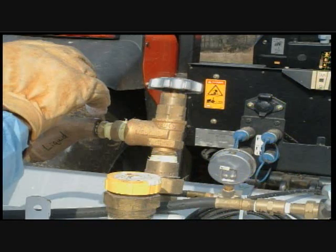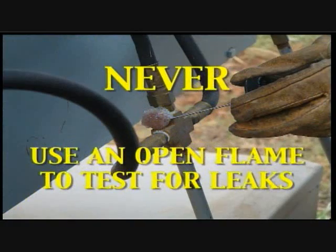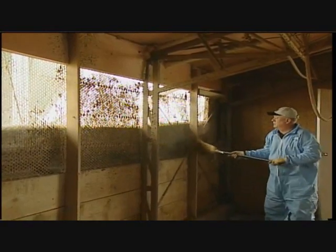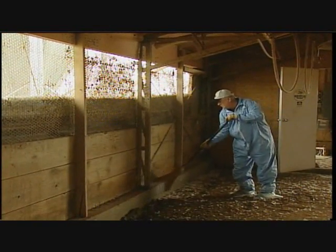Once the tank has been purged and filled, the next step is to do a leak test before entering the house. Never use an open flame to check for leaks. Now that the equipment is ready, let's look at the house to be treated. An accumulation of dust on the walls, stem wall tops, and rafters may harbor bacteria. It's recommended that this dust be removed prior to flaming so it can be treated once on the floor.